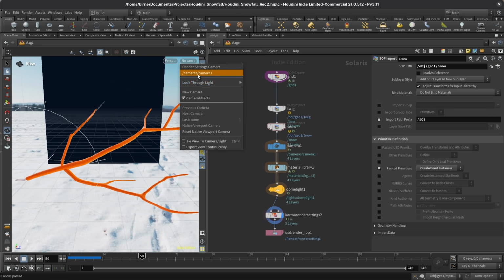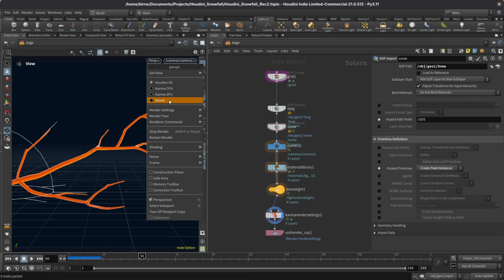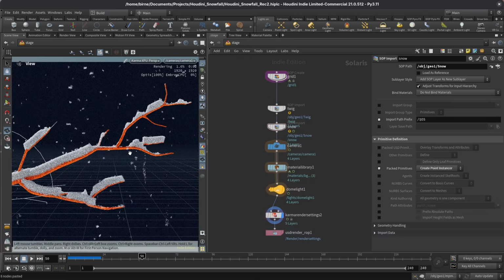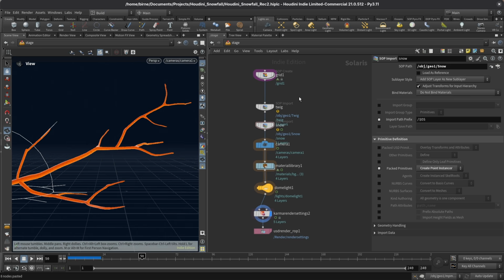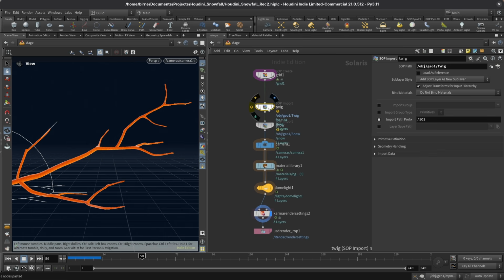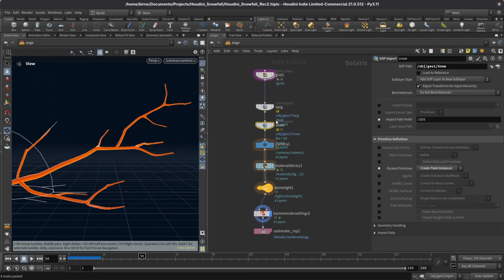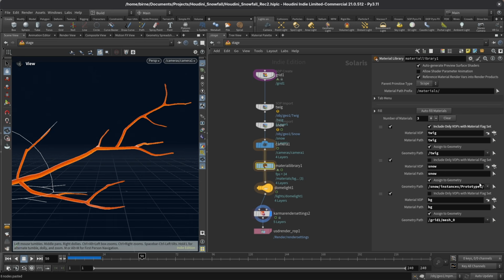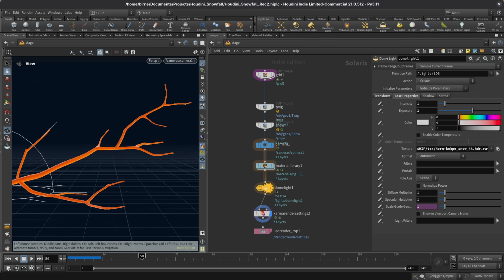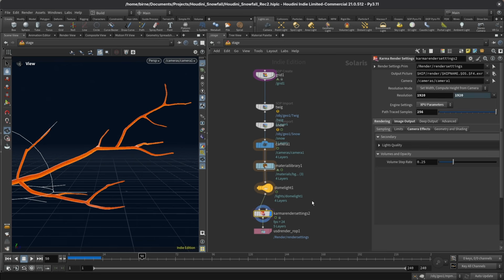And if I take a look through my camera and go into the camera XPU mode, and wait a bit, we should see a pretty beautiful rendering appearing. So what did I do to achieve this rendering right here? Again, for the most part, this is just your bog standard camera setup. You're using sub import nodes to import the objects or the references to our objects. We have a camera node in here, we have a material library, we assign to the different objects that we're creating, and then we have just a simple HDRI to light the whole thing, again from polyhaven.com. And then we have our camera render settings.